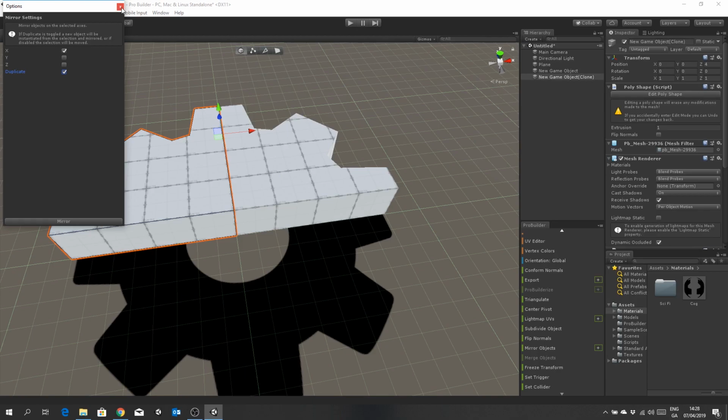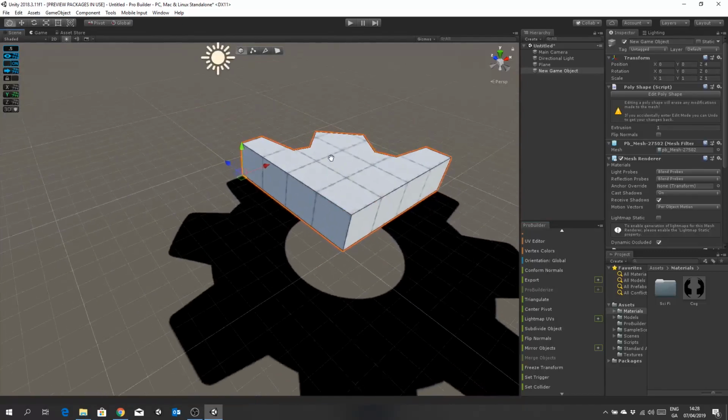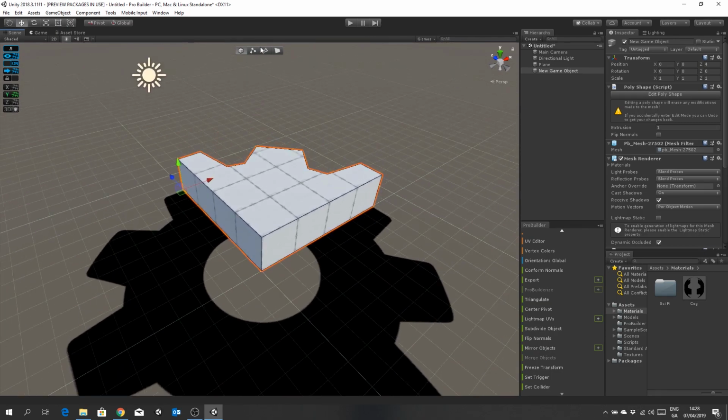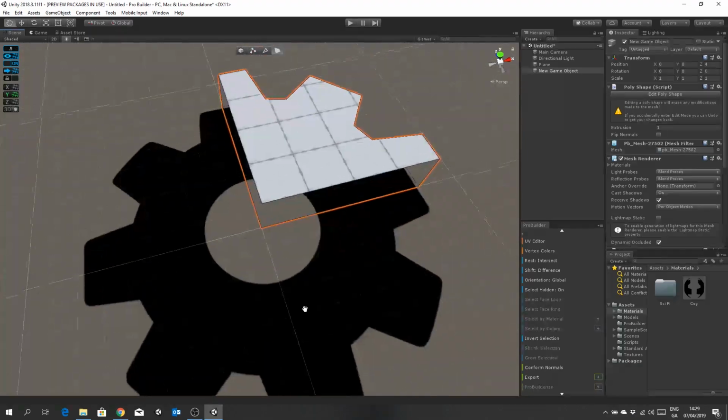Oh, sorry, I made a mistake there already. So I want to undo that. I want to get rid of this geometry. So I want to get rid of these faces here because they're going to be welded together. All these verts on the outside are going to be welded together to the other three quads or quadrants of this shape. So let's get rid of that geometry so we can stitch these together easier. In Pro Builder, you have to hit the backspace key, not delete, to delete faces or parts of the geometry. So that's backspace for both of those.